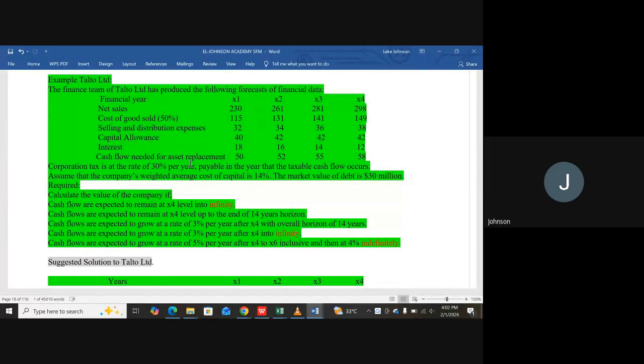Are they identical? If they're identical, then you will know whether to use the normal discounting factor, which is for each period, or to use annuity. If those cash flows are the same, you can decide to use annuity. You need to learn all those things. You need to know when to use annuity, when to use the normal discounting factor, and all that.